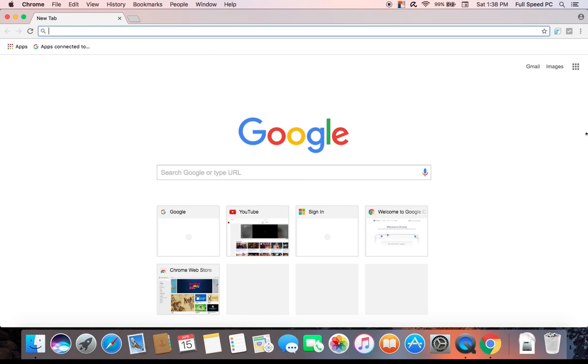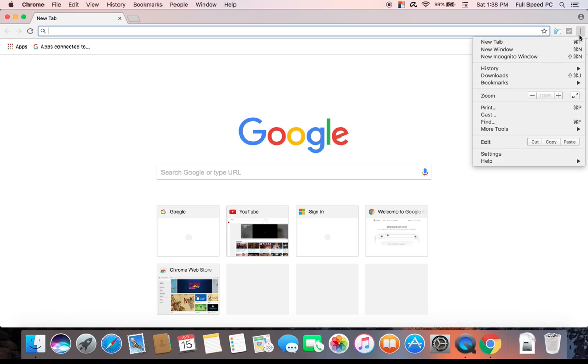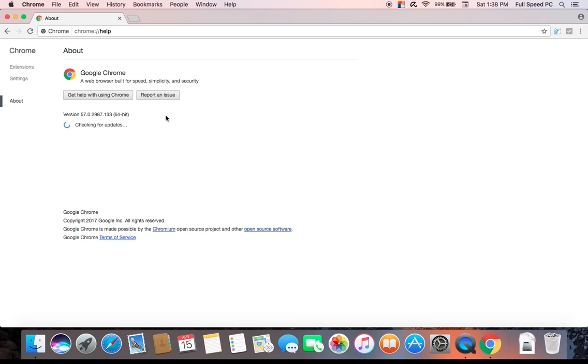For part B of step 5, we're going to go ahead and do Google Chrome. So if you have Chrome, go ahead and open it up. You'll come up here to the top right hand side and click on the 3 little dots to open up the menu and go down to where it says Help and then About Google Chrome. This will just double check and make sure that it is up to date. If not, it will start to automatically update, and then you'll also need to restart the browser. If it is up to date, you'll just get a little check mark like that.